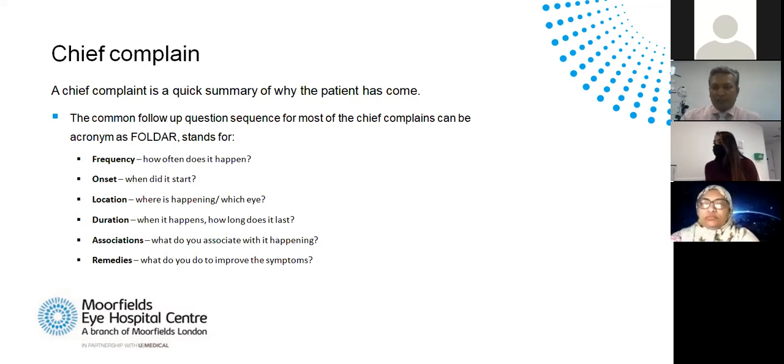And then the duration. So since when it is happening and how long does it last? So duration will give us both the options. We need to confirm, because in certain conditions it may come and go, and in some conditions it is persistent, like it is there continuously. So if it is changing, how frequently and how long it stays is a little different.